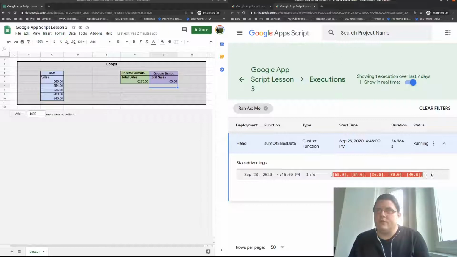We have an array. So this whole thing is one array, and then each item in the array is also an array, and those arrays only contain one item. So to access this, we want to access the first item in the array, which is this, and then we want to access the first item in that array, which is this. So we say 0, 0.